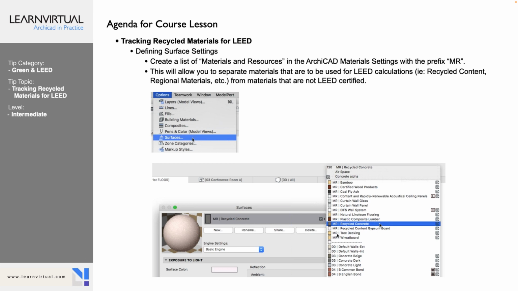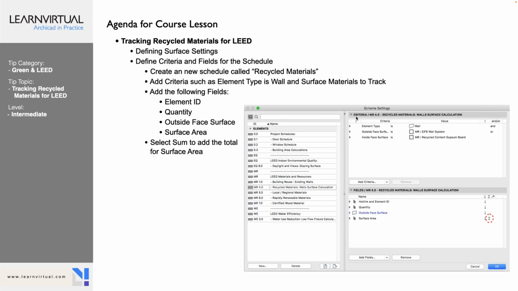So in this case, you can create a prefix, say MR, for example, for materials and resources, and then that can be separated out from your different materials. And so if you've got your default materials down here in Archicad, and then you can have your other ones up here above, then if you select those, we can then, within our schedules, segment that out for doing our reports for what's required for LEED.